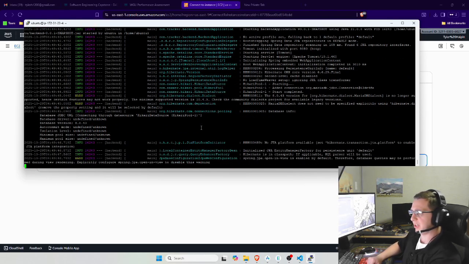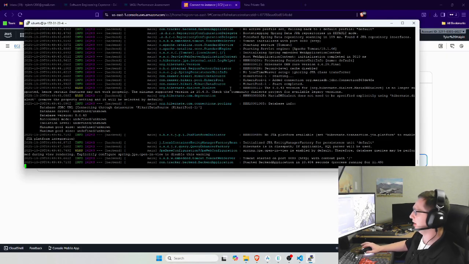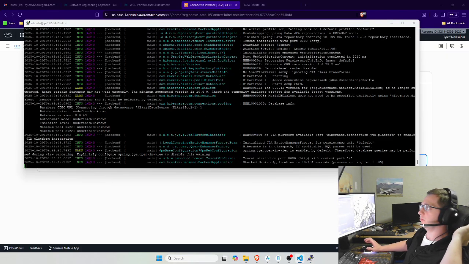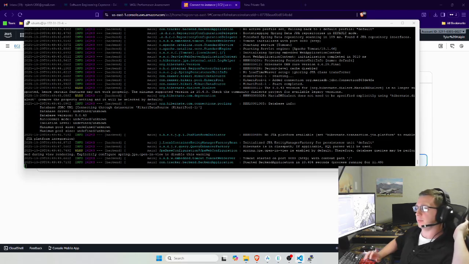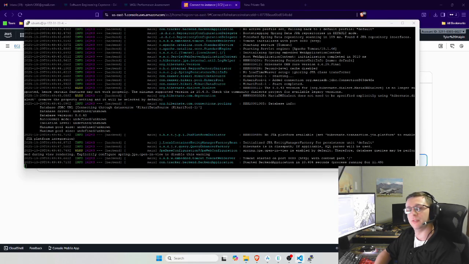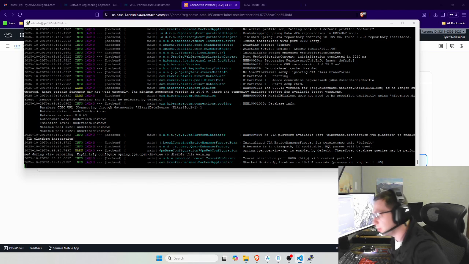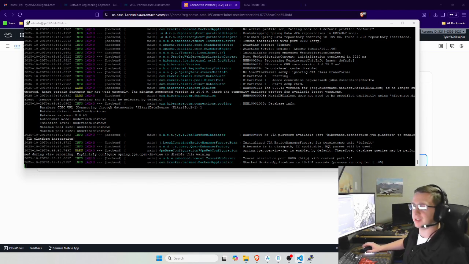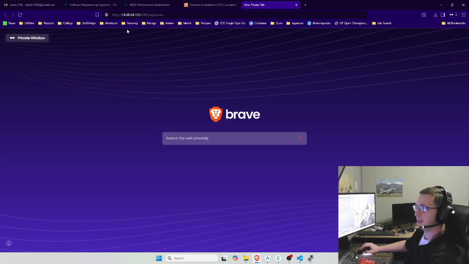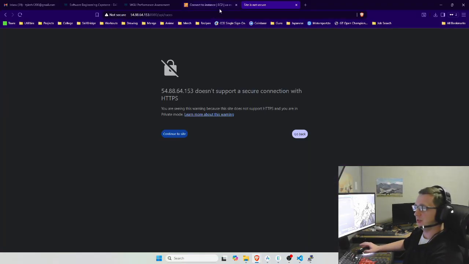Okay, I think I figured it out. It was how the environmental variables were being accepted. It wasn't seeing the actual values, it was taking the entire statement as a string literal, and it was messing it up. So, here we go. Now that's running. We're going to test it, make sure it is.